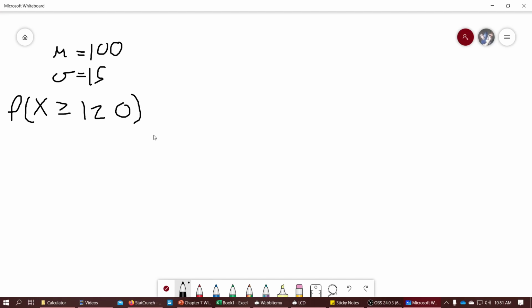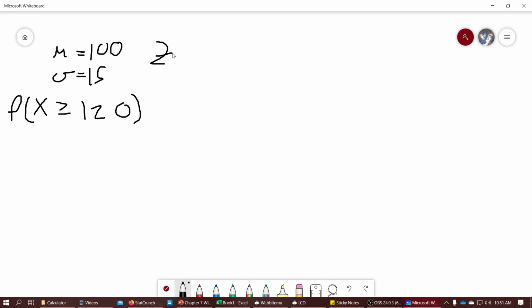Okay, so our first step with answering these problems is going to be to standardize. Now, I will show you how to do this problem on the calculator, and you will realize that you may not need to always standardize, but this is the process that's been kind of done for decades because of technological limitations in the past. So we're still covering the idea here because it's very important. But of course in the future, you'll see that it might be simpler.